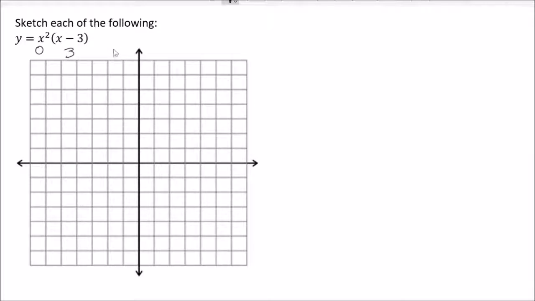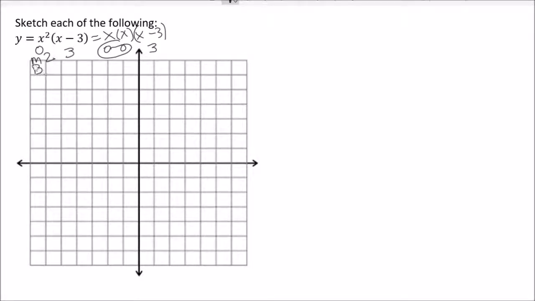Now, we're going to identify the multiplicity, the degree, and the end behavior. Another way to understand multiplicity, if it doesn't make sense yet, is that x squared means x times x. So we have x times x minus 3 here. If you went down the line, what makes that 0? 0. What makes that 0? 0. What makes this term 0? A 3. Remember, multiplicity is how many times the zero, or the root, I should call it, because it's not the number 0, it means where it hits the x-axis, appears. This appears twice, and you can see that because it's squared. So its multiplicity is 2, which as we just learned means that it will bounce.